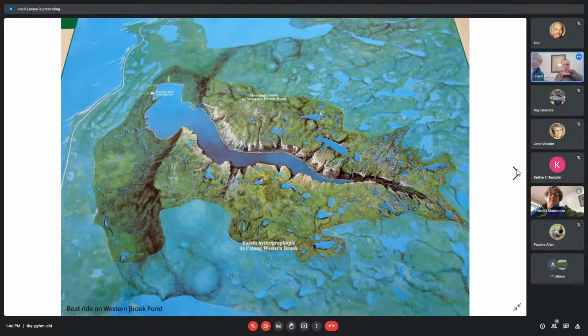One of the other places that everybody goes is Western Brook Pond, which is another one of these fjords that's now been raised, so it's not a fjord anymore. It has a small drainage area, which is shown in this map, and it's very deep. And so it takes like 17 years for water to flow through the semi-fjord area here. And of course, if they keep it clean, it stays very clean, but if it gets polluted, they got a problem. So they're trying hard to keep it clean.